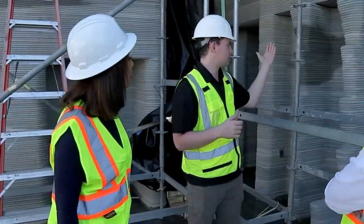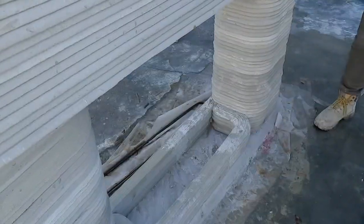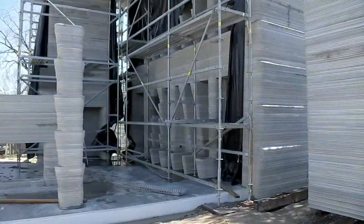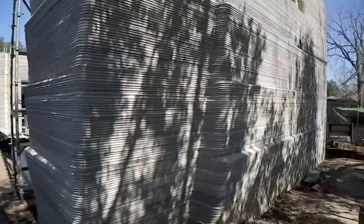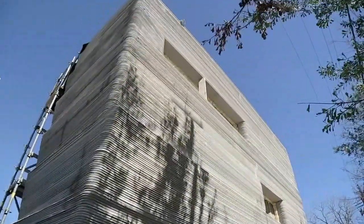There are cool features like the 3D-printed kitchen island, fireplace, and 40-foot tall chimney, but also practical ones such as double exterior walls with insulation sandwiched in between to reduce electric bills and make the house more fire, flood, and wind resistant. This project is a collaboration of three companies.